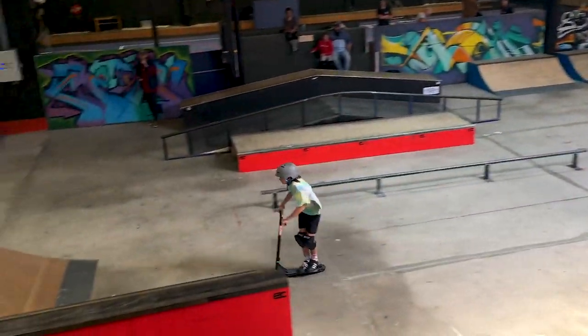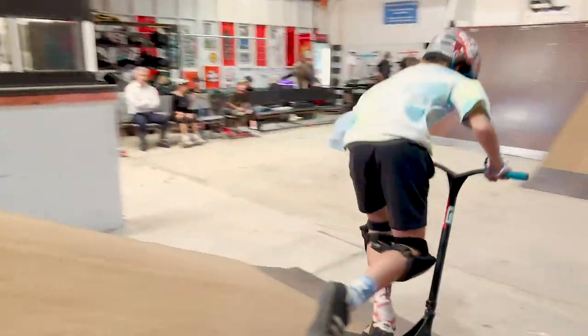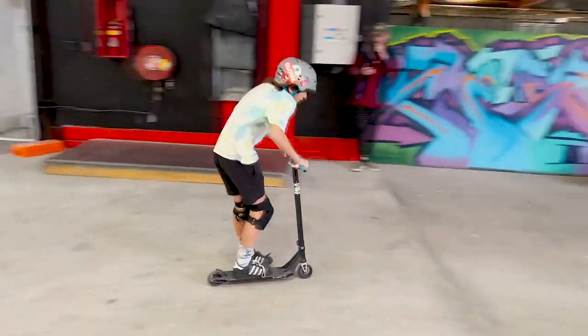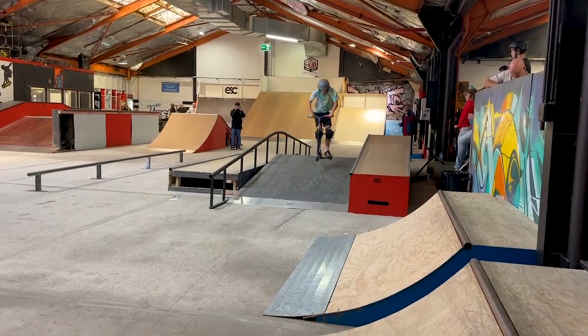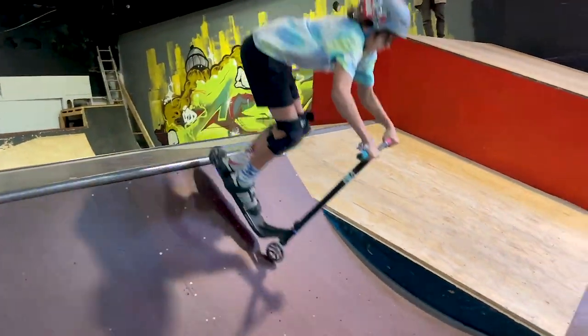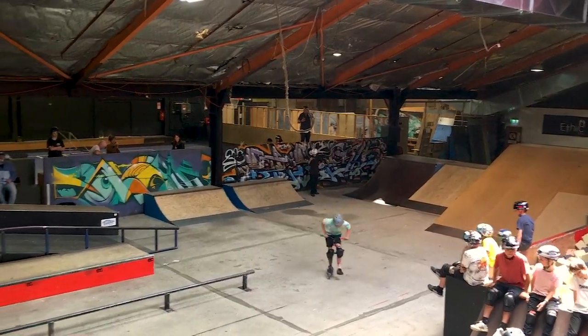Halfway there, to the spank. Almost the triple whip on the spank. Needed a bit more speed there. 15 to go, Boston. Keep it going, hustle. Nice tail whip there, to the quarter pipe. Frontside left. Flawless. 5 to go.